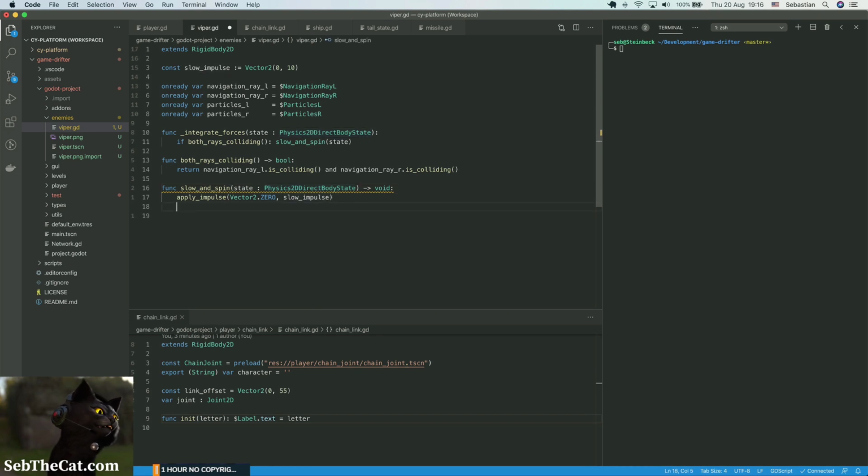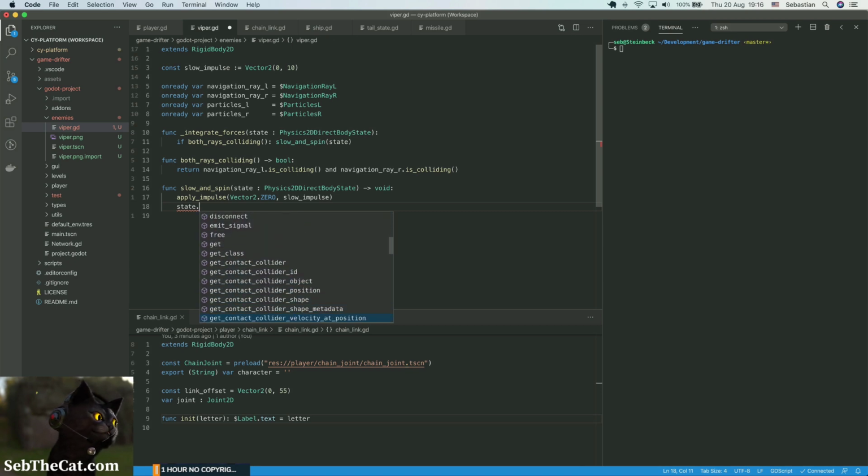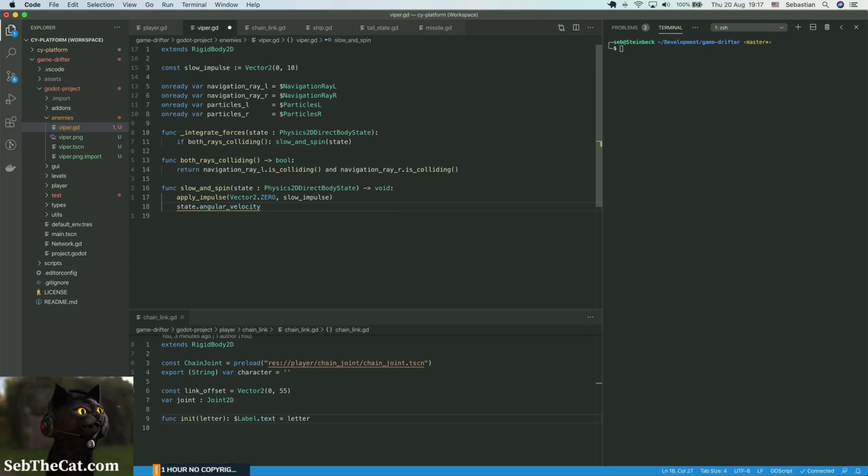Cool. So the first thing we want to do is we want to slow down, and then we're going to say state dot get angular velocity. Linear, angular. I want angular velocity. Oh yeah, angular. Sorry.